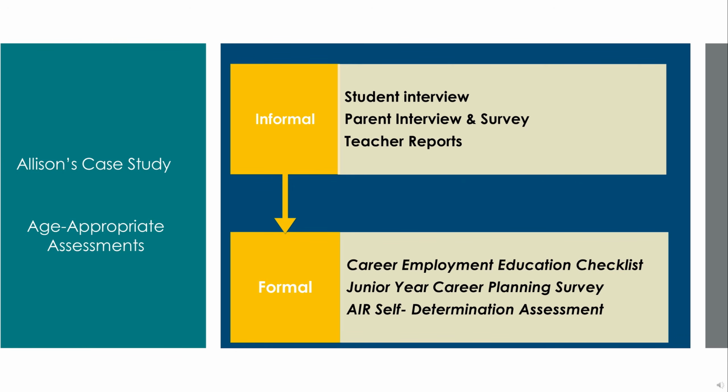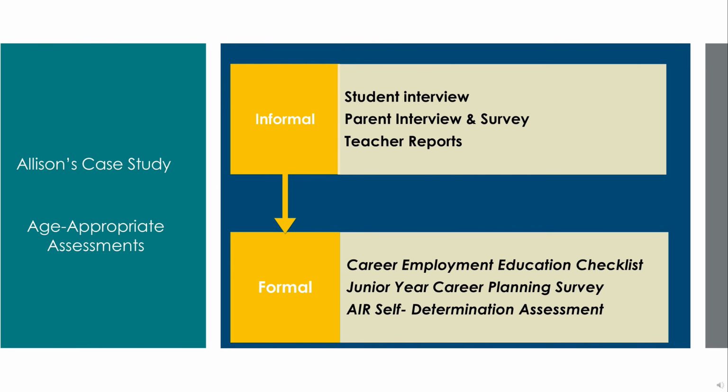Allison completed the Career Employment Education Checklist, which indicated a preference for educational instruction and community and social service occupations, and noted strengths with her interpersonal skills. This also supports her current interest in working with young children, and she likes to work out at the gym with friends and play softball on a county league team.